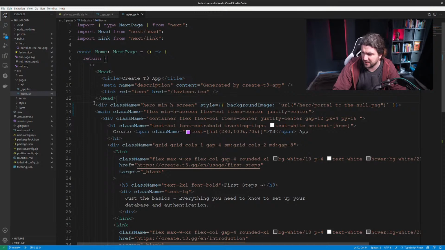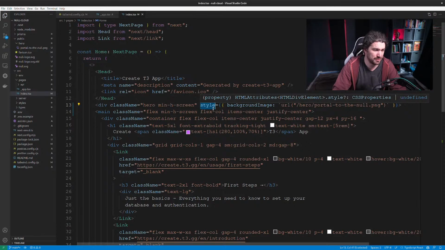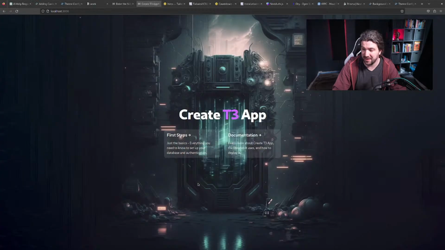And the reason I'm saying that is Tailwind doesn't have a way for me to do a background image. So I kind of have to break out of the matrix and do this style. We literally spent, what time is it? An hour and a half making this background image.